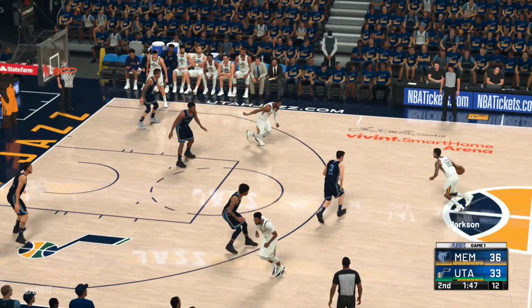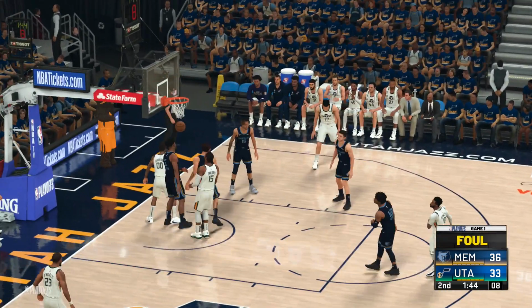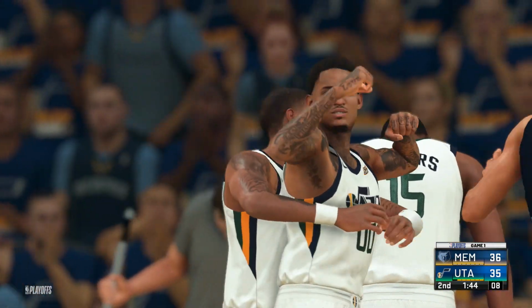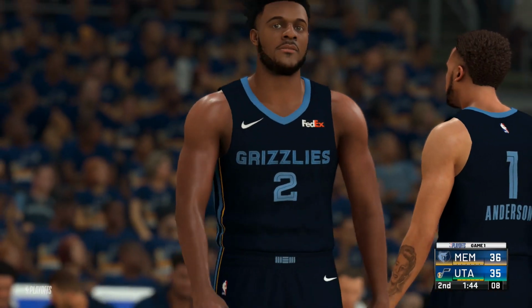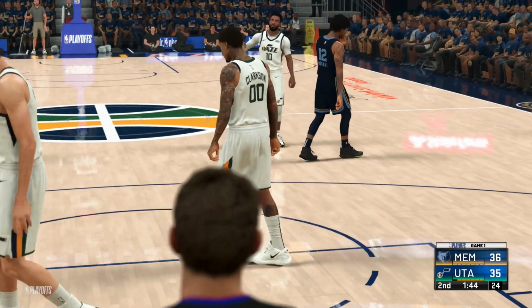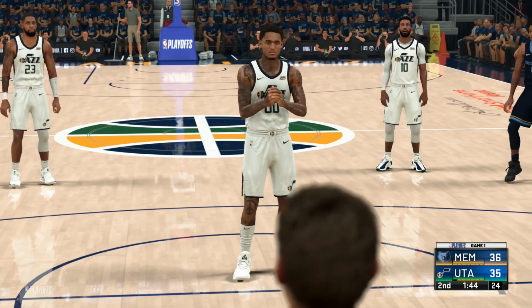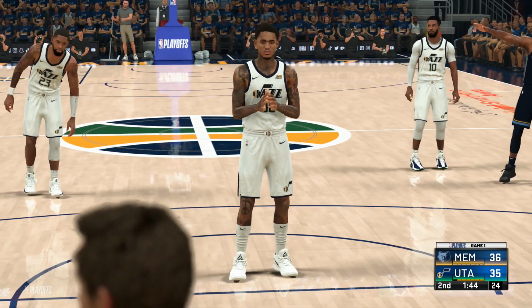Pass to Clarkson. Basket is good. He'll get a chance for one more at the line. Yeah, that's a high percentage look when the D doesn't fight over the screen. Reason why, it takes extra energy to do it. You have to trust your defensive rotations, but it's worth it. For Utah, they have been solid at the line so far, 4 for 4. One shot.